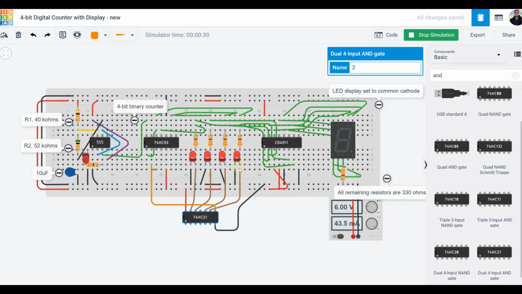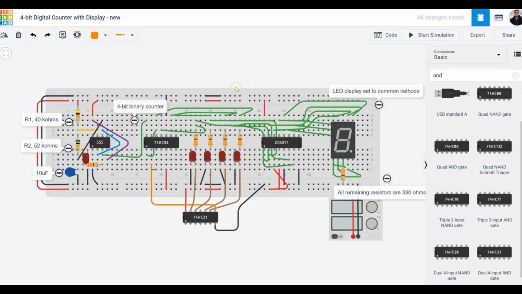So when it reaches 15, which it does now, all the inputs are high. That means the 4 inputs, to D, C, B, and A, are all high, meaning it's 15. This logic 1 is fed into the reset. The counter is reset, and therefore the counter goes to 0. And you saw that. We'll see that one more time. 9, 10, 11, 12, 13, 14, 15, goes to 0.